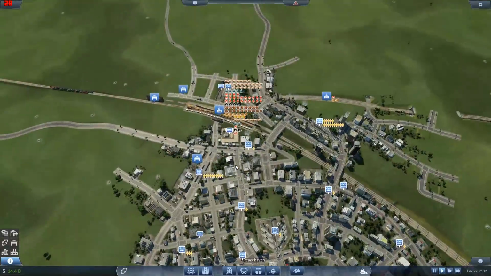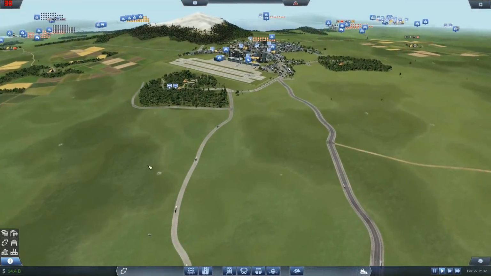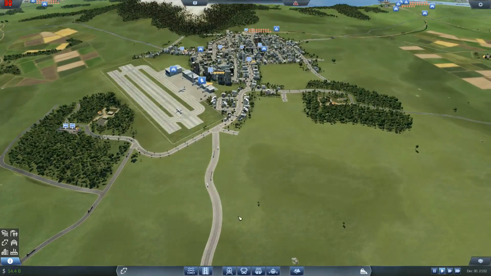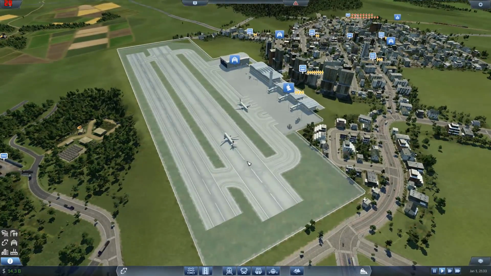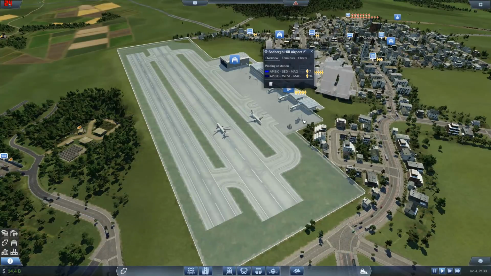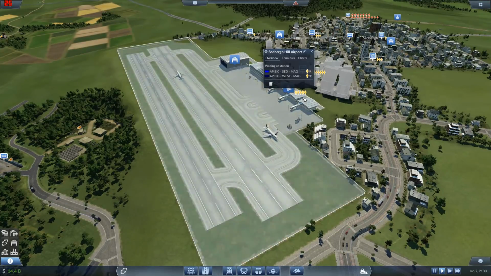Now, I did actually have a look at the airport before I changed things around. We only had, I think, like 9 passengers waiting on one airline and like 18 on the other. Well, that's definitely picked up a bit. That's probably about the same as it was.